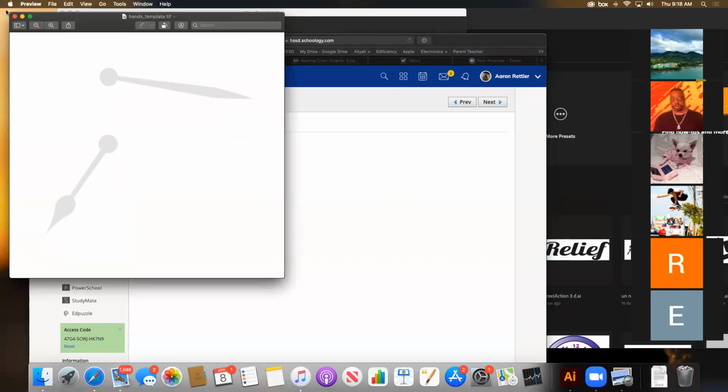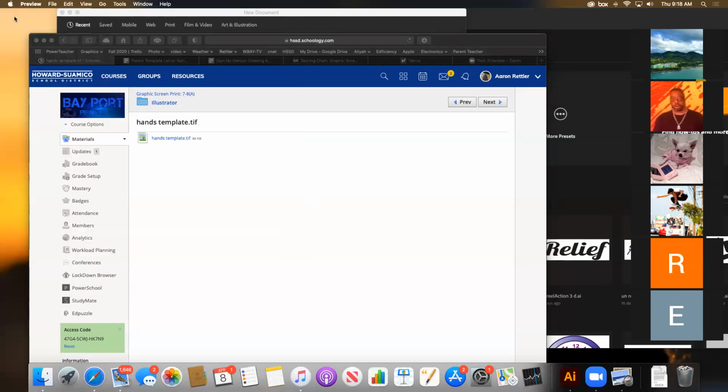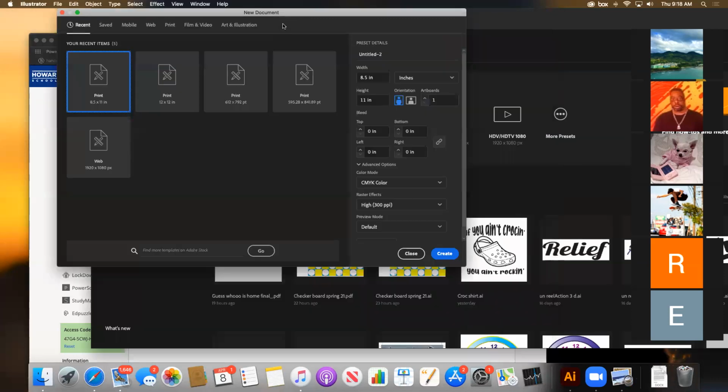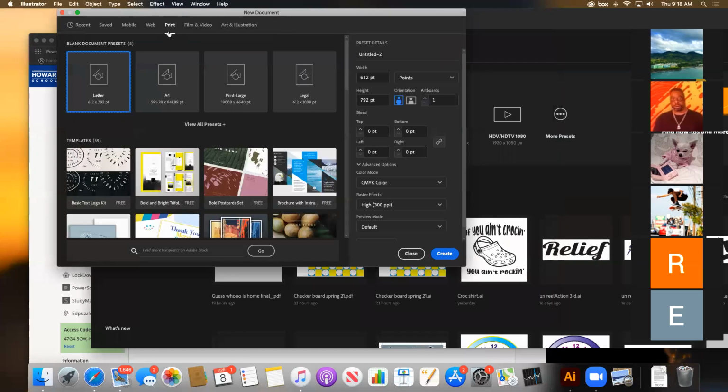Download. And then in Illustrator, we are going to do print always, just because that's the class we're in. That's what we're doing. This makes it easier. A number of students yesterday were having difficulties with this, so let's make sure we're in inches before we hit create, okay? Because that will make life easier. And I will show you also, if you forget how to do that or didn't do that, I can show you how to change it later on. Everybody good?